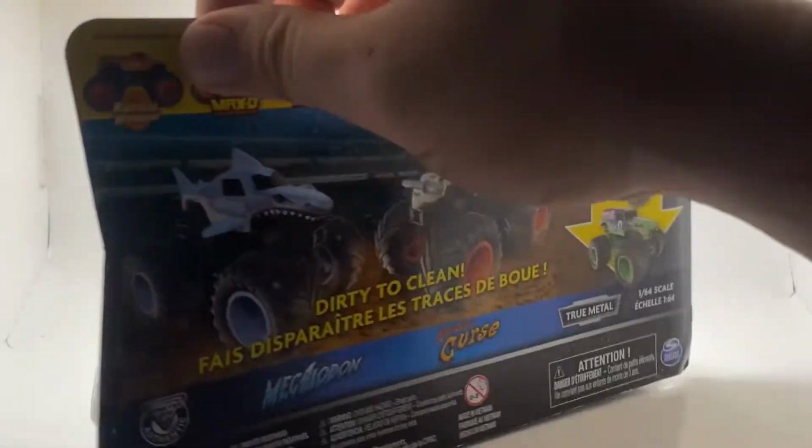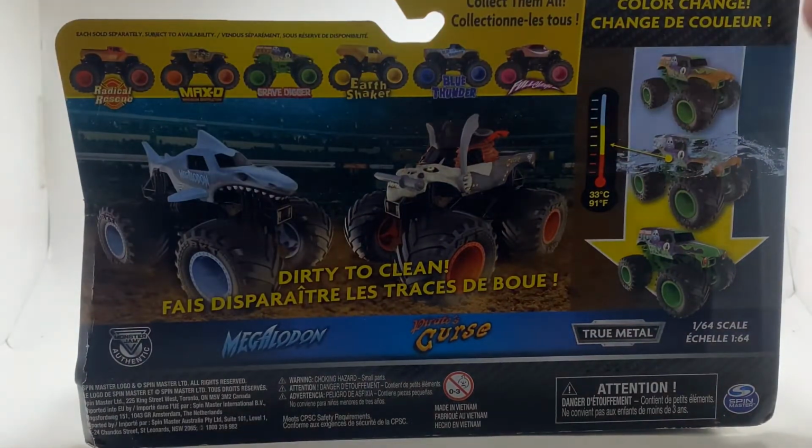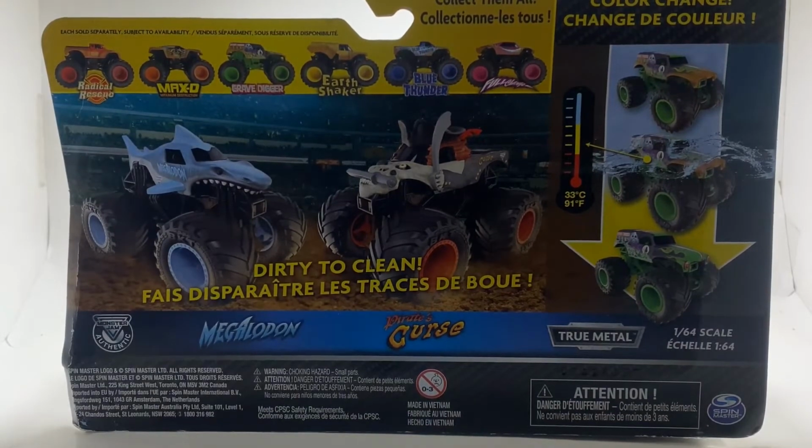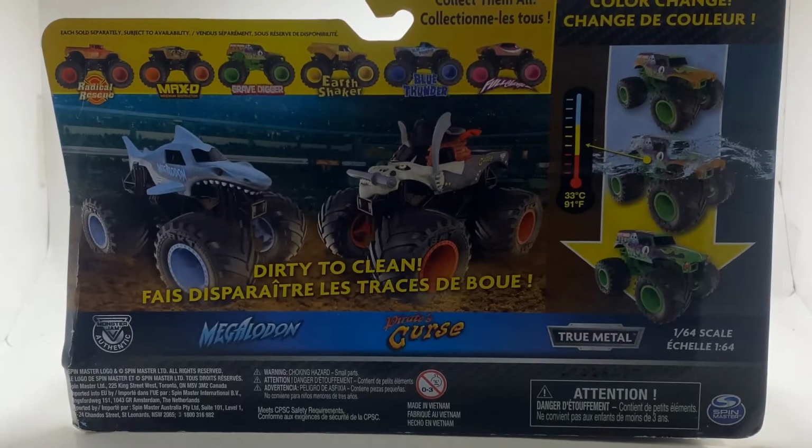And I really like this. Out of the whole series, I think this is something that Spin Master really stepped up on, and I'm really happy they did this. Besides the trucks and everything, I like what they did with the packaging here. I like how they have every single truck in that mix on the top on the doubles now. And they also have the trucks on the back that are in the package. So that's pretty cool. I do like that.